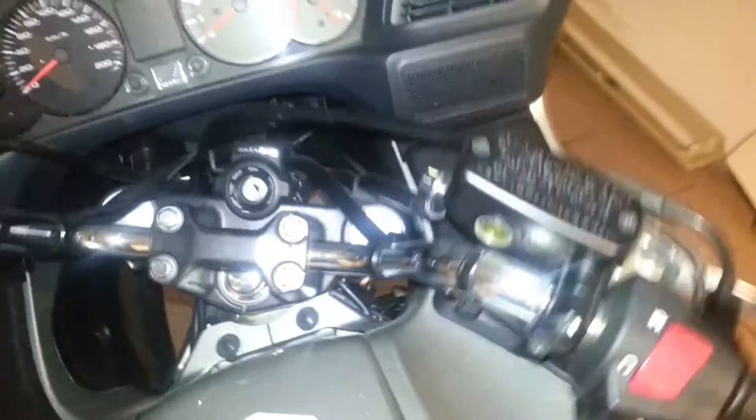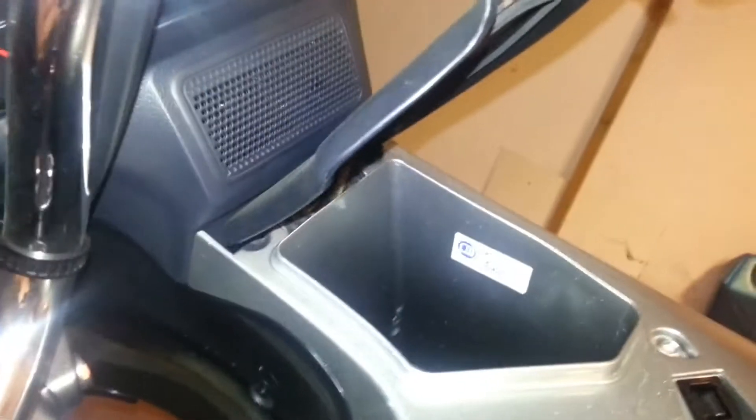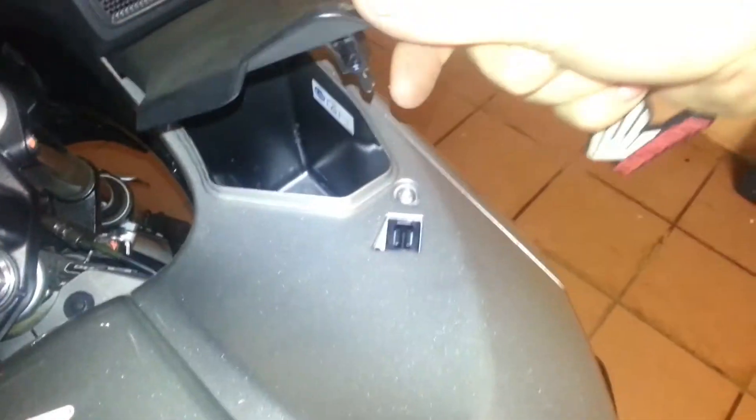So that's how the cases work. Might as well show this little case — this will be with the original Honda key. Opens up and you've got a nice little pocket in there for keys, wallet, or any valuables. It does say that maximum weight is one kilogram in there. On the other side we have a non-lockable compartment of roughly the same size — that just clicks in there.